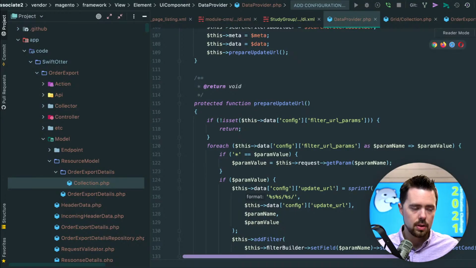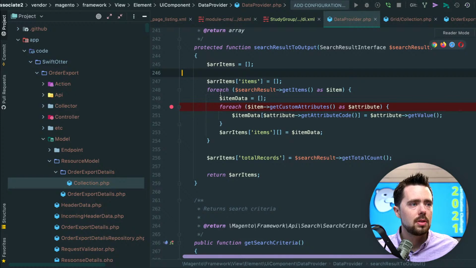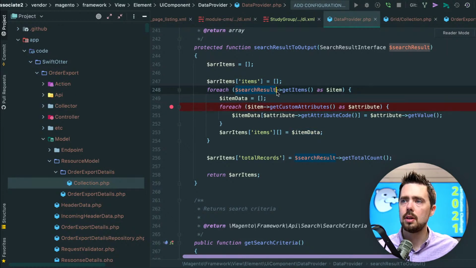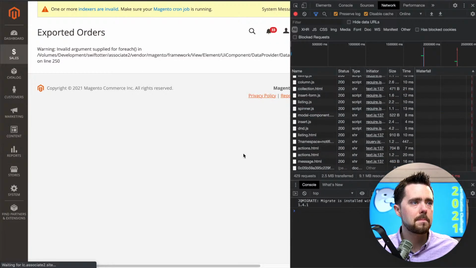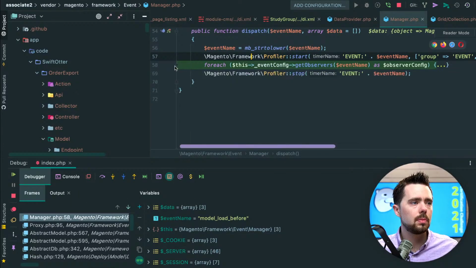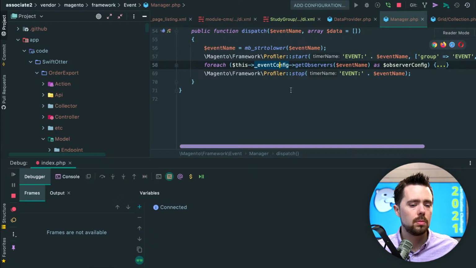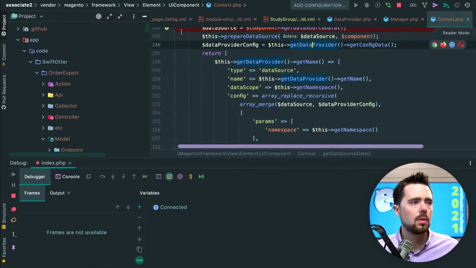Let's see here. Command L for jump to a specific line. Okay, so this will be interesting. Search results, get item. So let's turn Xdebug on. Okay. Let's get past that.